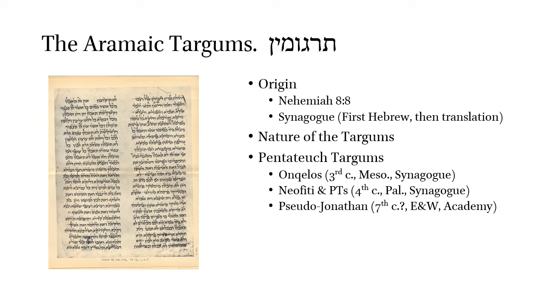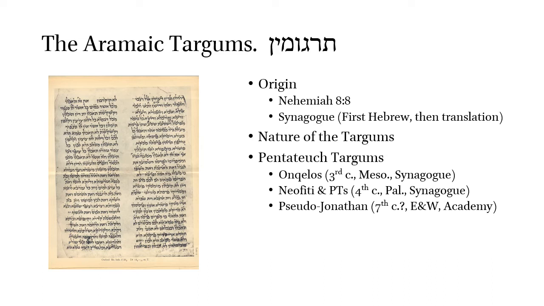Targum Neophiti and the Palestinian Targums come from a later time period. Neophiti is the most prominent and famous example of the Palestinian Targums. There's the so-called Geniza fragments and the fragmentary Targums. So we have other pieces of the Pentateuch from this manuscript family, but they're not complete. The Geniza fragments are fragmentary because they've deteriorated, and the fragmentary Targums are fragmentary by design. That is, the translators chose to translate certain sections of the Pentateuch, which is probably related to the Jewish reading cycle in Palestine. But anyway, they come from Palestine. Neophiti is the most famous, and this comes out of the synagogue.